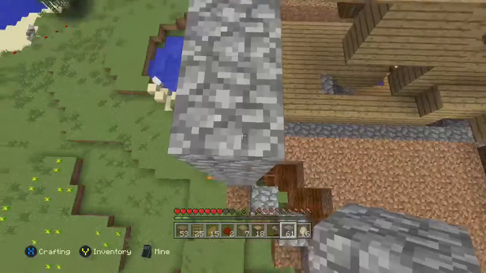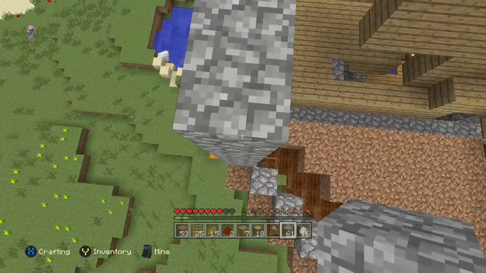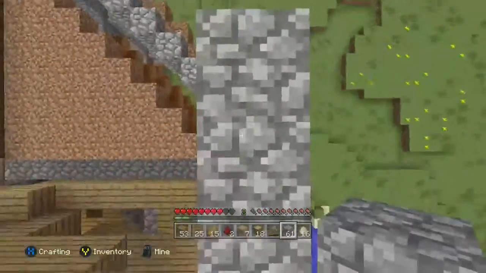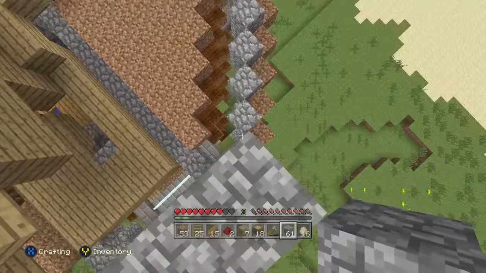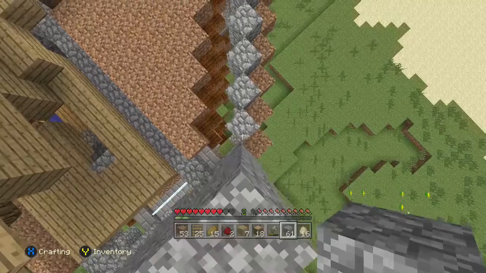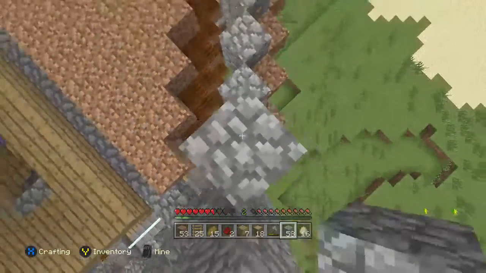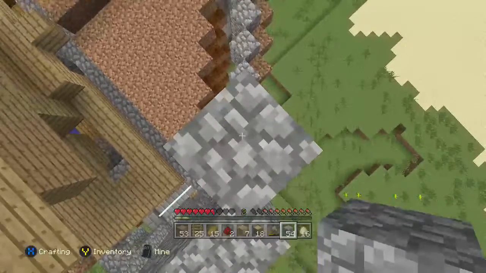And I can't believe I'm saying this, but I think my dirt's a little more important than my stone right now, so I'm going to not use it. You see here, and come on. Okay, good. 1, 2, 3, 4, 5, 6. Okay.